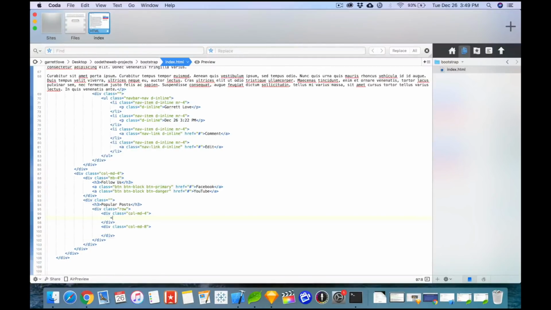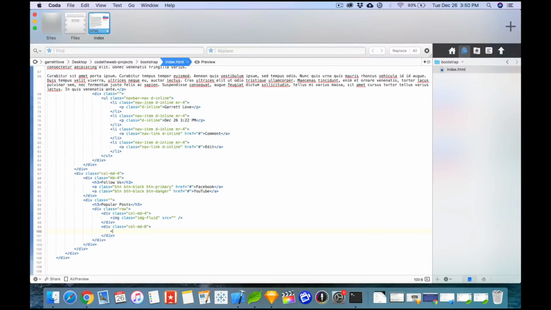And this is going to be an image of some kind. We're just going to put image. No, that's not right. And the source will be the Code the Web logo. We'll go put the Code the Web logo in there after this. And we're also going to make the class image fluid. You'll see what that does later.